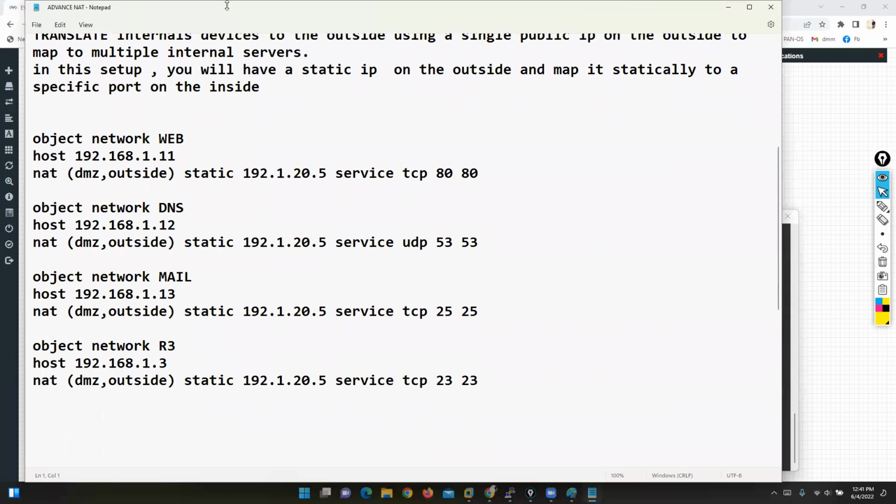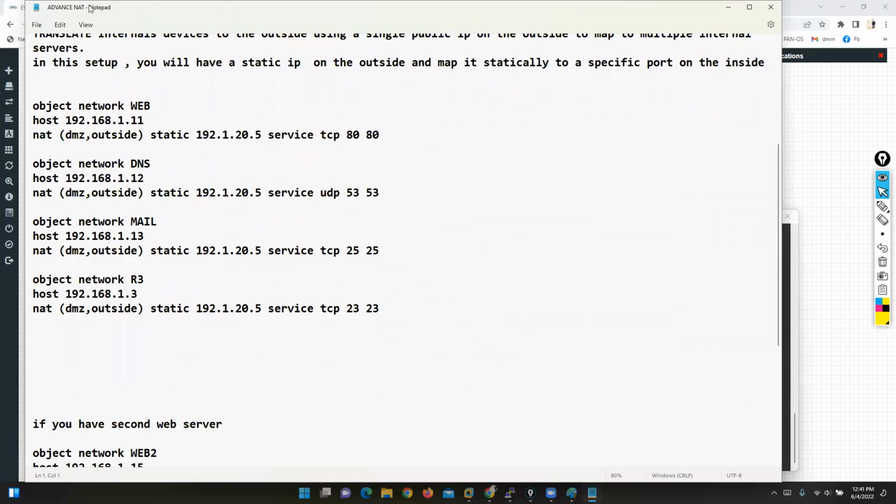So this is our syntax. Okay, let's clear the syntax first, then I will put this command onto the Cisco ASA firewall.